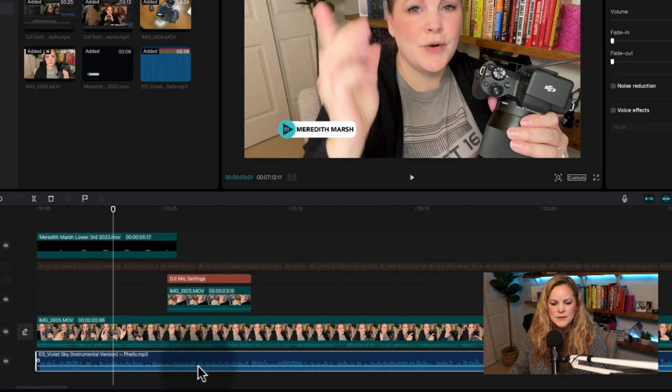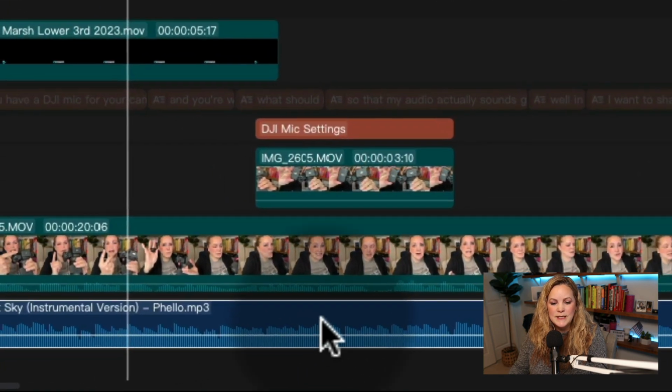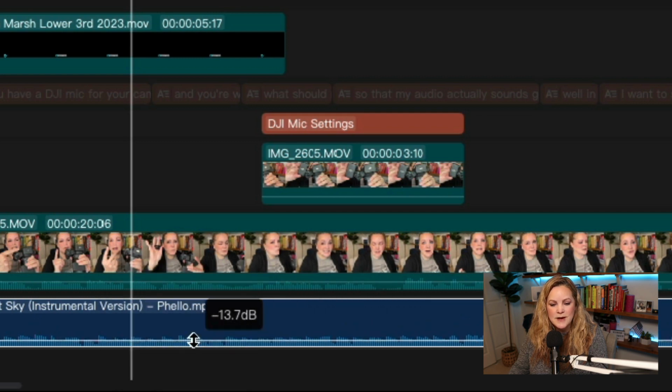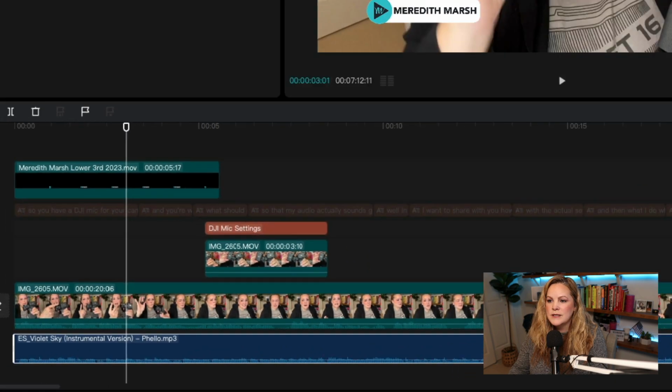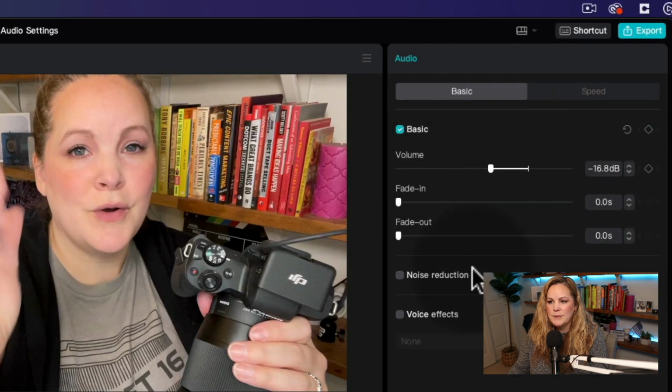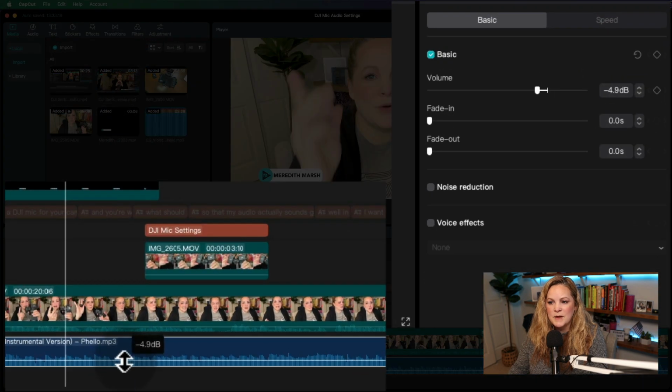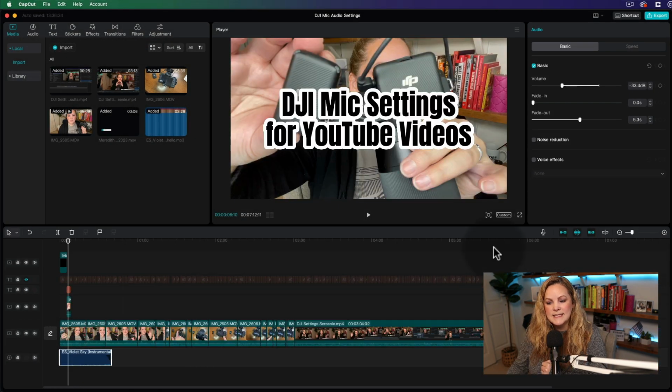So what we need to do is bring the volume down a little. And you can either grab this little volume line. You can see the little arrows that pop up. You can grab this and just drag the whole thing down. Or you can use the audio editing pane over here. And you can see as I drag this, my volume goes up and down, and I'm happy with it.